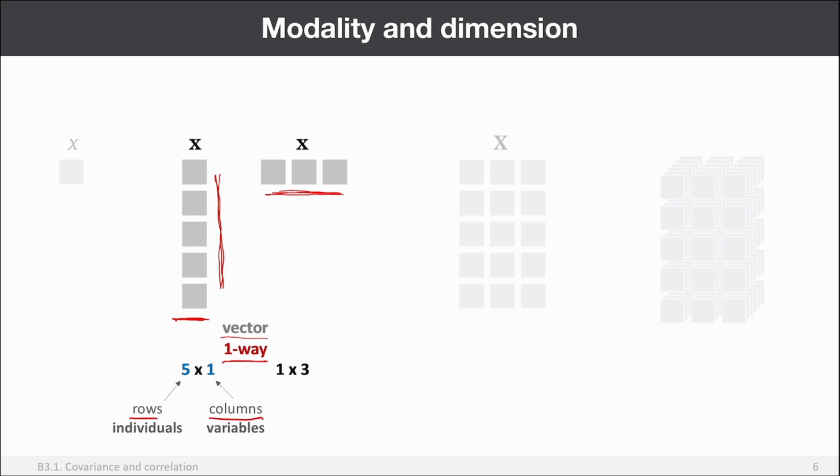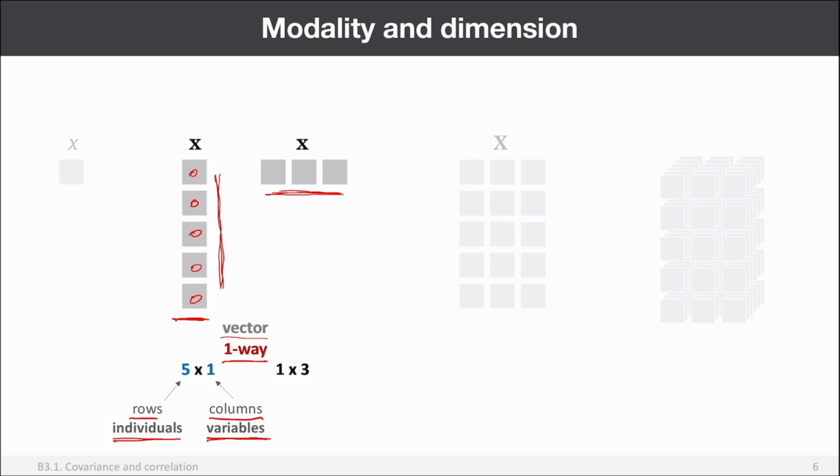And usually, in most cases, rows are individuals of your data, and columns are variables. So when you see a column vector with 5 rows, it means it's one particular variable measured for 5 individuals. For example, it can be the height of 5 persons. So you have the height of the first person here, the second person here, the third person here, and so on and so forth. And that's exactly how we represented data in our previous 2 blocks, right?